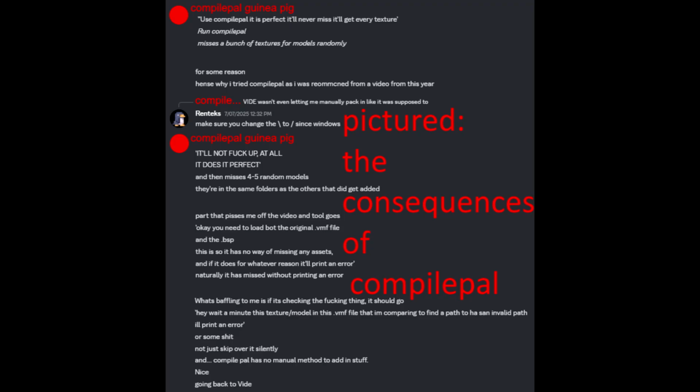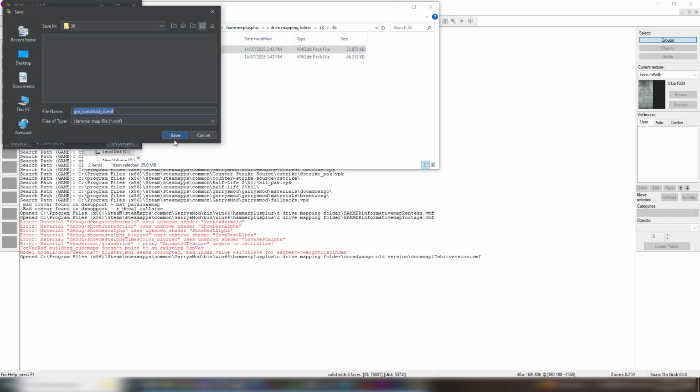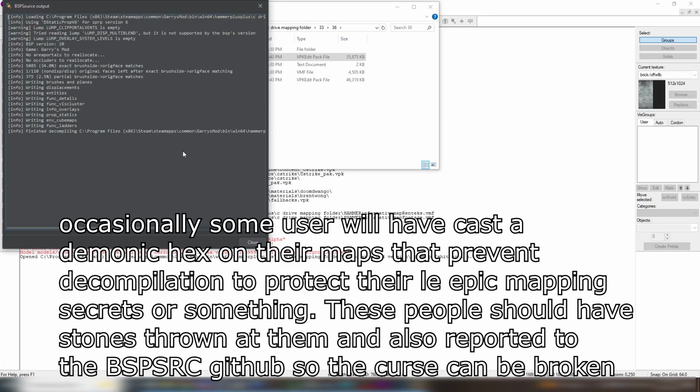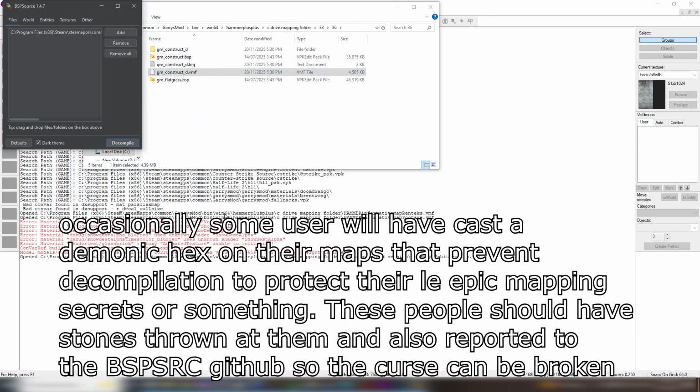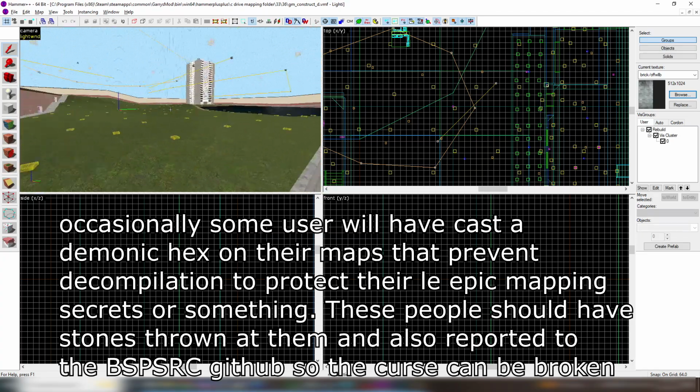This means you're at the mercy of their often shoddy order detection to pack things for you, which becomes a headache when it doesn't work the way you'd like. For decompiling maps, you'll want BSPSource. BSPSource allows you to decompile any map you find, with some exceptions. This is incredibly helpful if you're a first-time mapper, considering you'll often learn best how to do something by finding a map that does it well and copying its implementation.